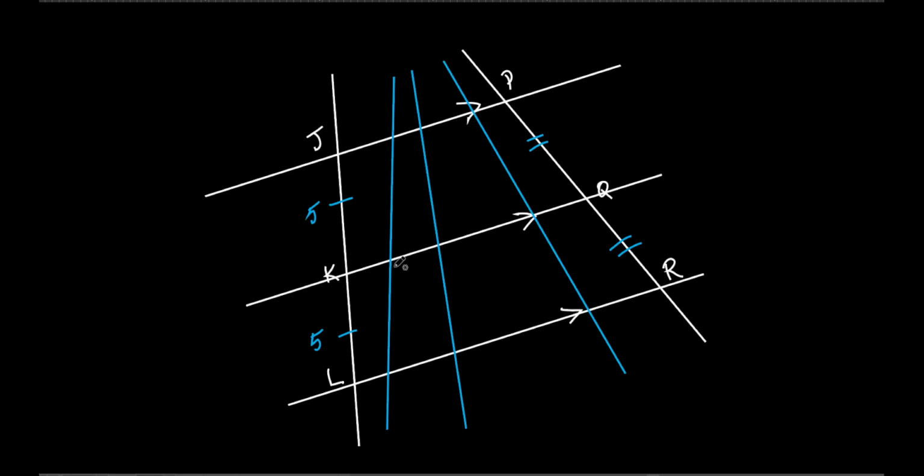So what's true about this segment and this segment? Those are equal, right? I'm going to put a whole bunch of these marks on here. Those are all equal. These are all equal. 1, 2, 3, 4, 5. But anyway, you get the idea. Does it make sense? If one set are equal to each other, then all the other segments are equal to each other as well. And that's what that theorem says, and that's it.